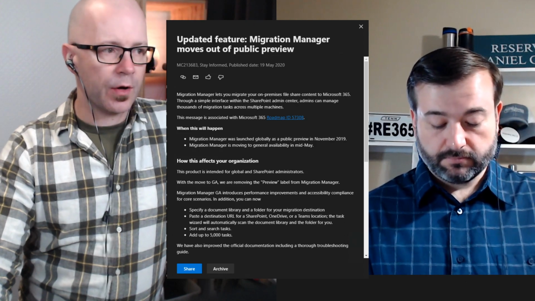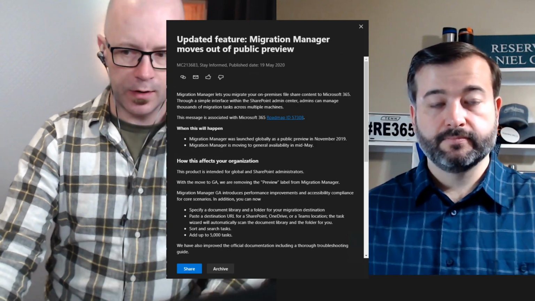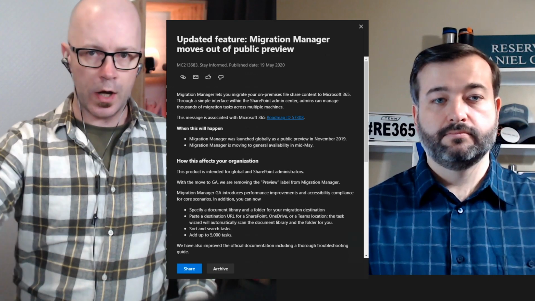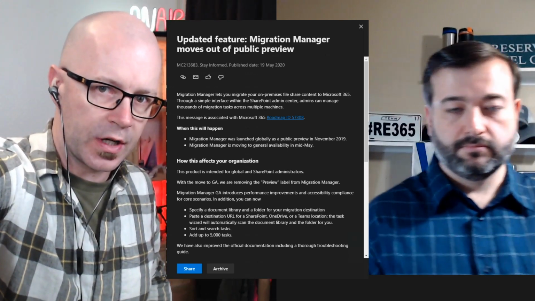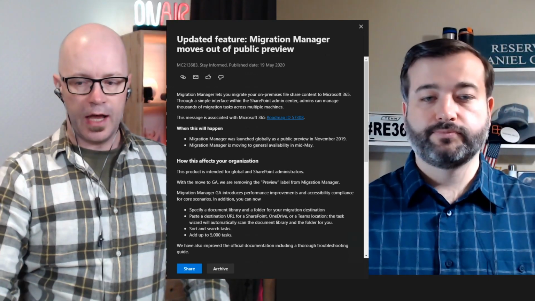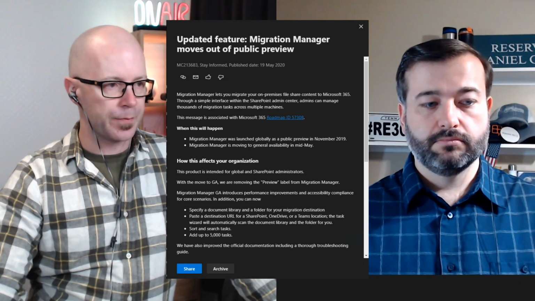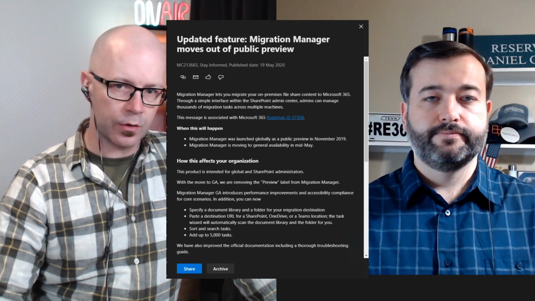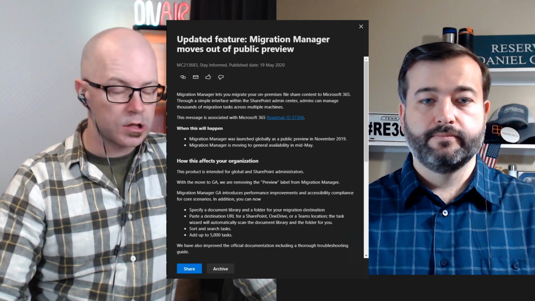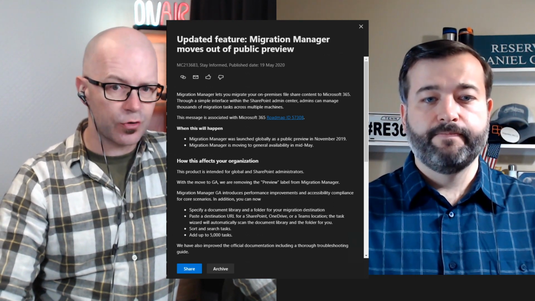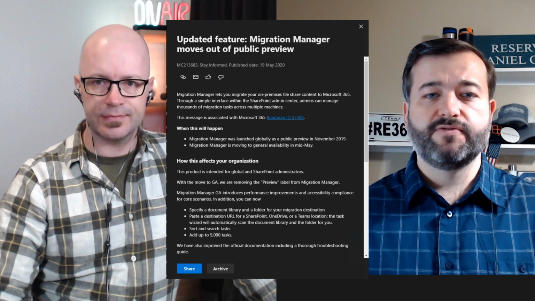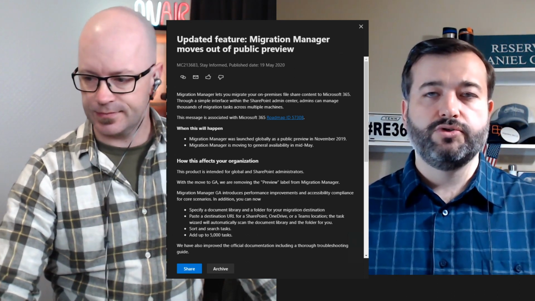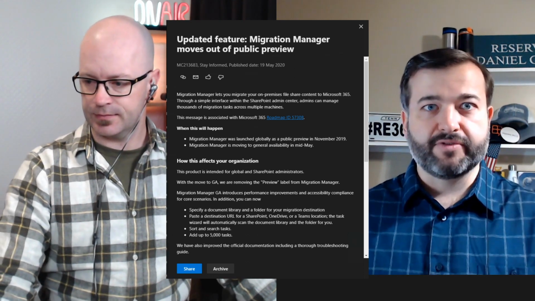We have Migration Manager moves out of public preview. This is going to be quite important to organizations that want to use out-of-the-box tools for migrating from file server into SharePoint Online, and it would seem other destinations too. This is from on-prem to Office 365, into the Microsoft 365 cloud.